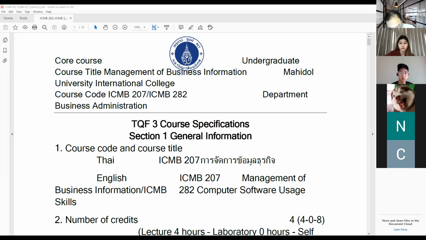They call the suite of this software Microsoft Office 365. What you have to do is go to the page where you log in to your Mahidol email account. That one will have a dashboard for you to go to Microsoft Office 365, including installing the software onto your computer as well. That one is quite okay too. Any other questions so far?